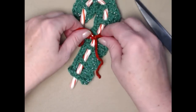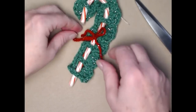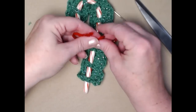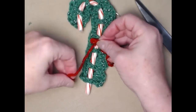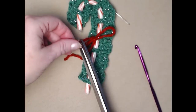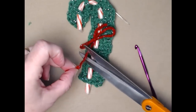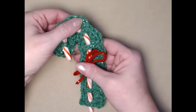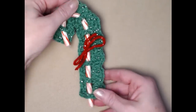There we go. There's my bow. Let's see if I can tie that bow a little better. It came undone. I like to do double bunny ears. There we go. All right, let's cut those a little bit so they're not so long. There we go. And there's our green candy cane cover.